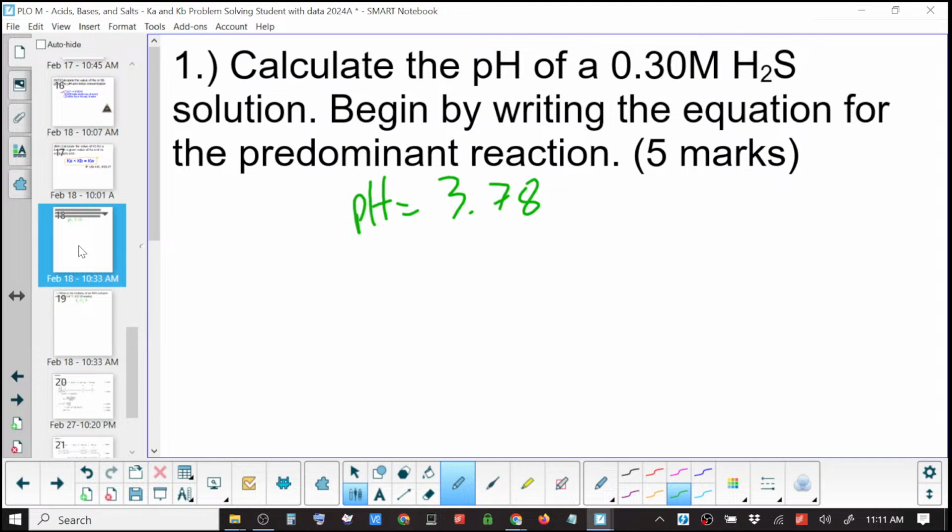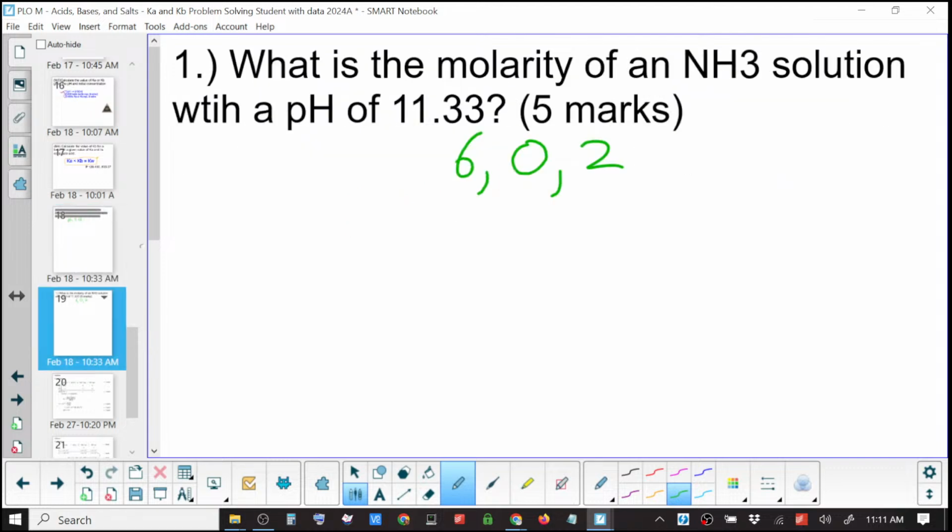I am going to ask you all to stop. Stop where you are. Look this way. You know the answer is there. Write it down if you didn't quite get there. Write these digits down. You can do this for homework to see if you get it. They're not in the right order, but the correct answer for this problem will have those digits in it. It might be 2.06. It might be 20.6. It might be 6.02. It might be pennies. Okay? We are going to do the quiz now, so make sure you have that for later. Clear out your desk. Please take everything off your desk except for a pencil, eraser, and calculator.